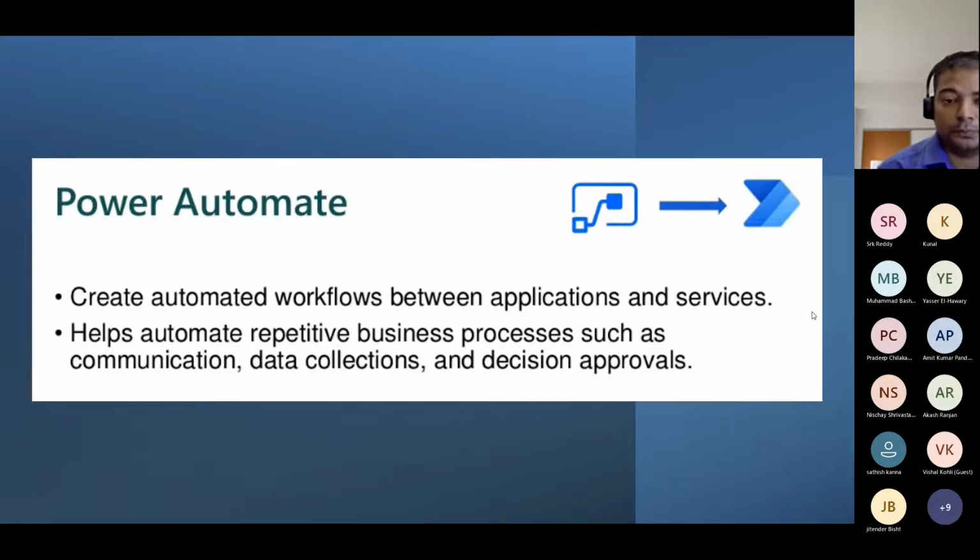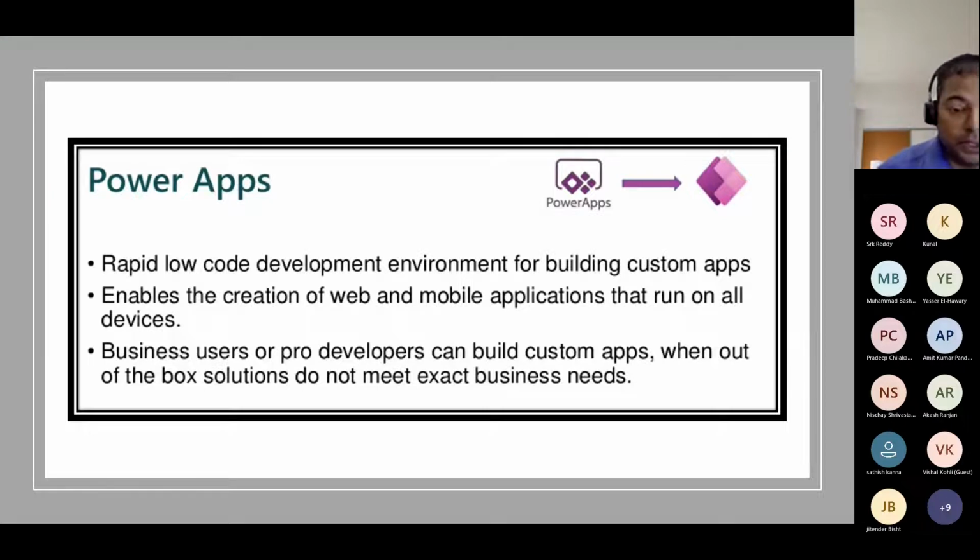Okay, then we have the Power Apps. Power Apps is a very low code development environment for building custom apps. It enables the creation of web and mobile applications that run on devices. Basically, when you create Power Apps with low code, it's actually a rapid deployment. You can do it in half an hour, or you can set up the environment in maybe 1 hour, 2 hours, and then environment triggering is very easy, and development on top of it is very easy. You can actually bring in business value within some days.